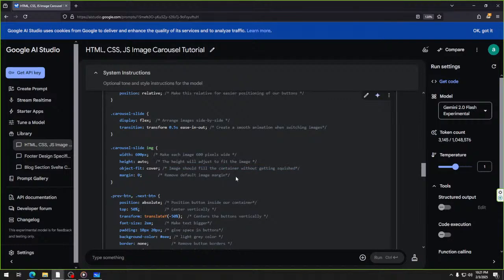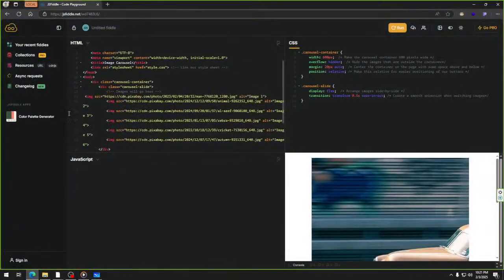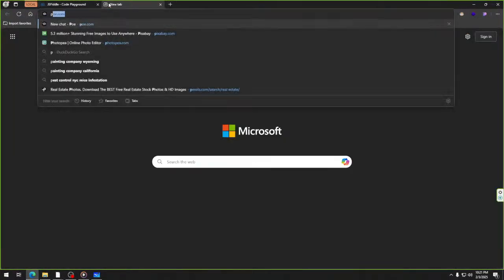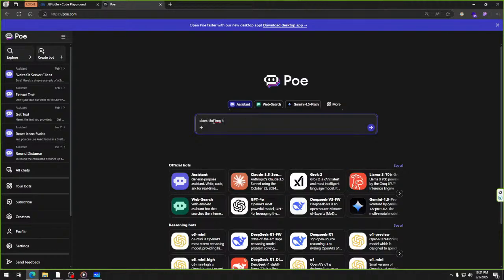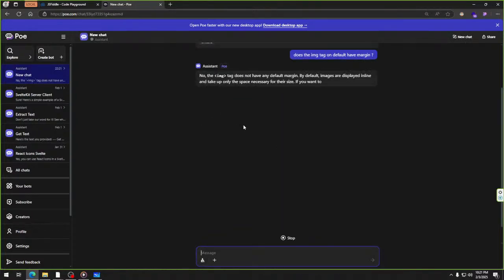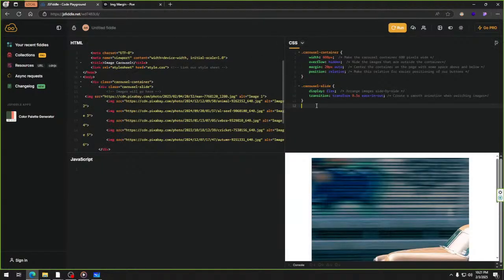Yeah, okay. Remove the image margin. I didn't know images have margin, so I'm going to ask another AI. Does the img tag by default have margin? No. Okay. So that's a bit strange.